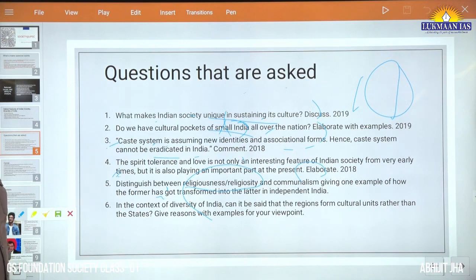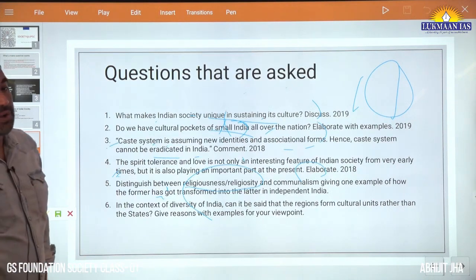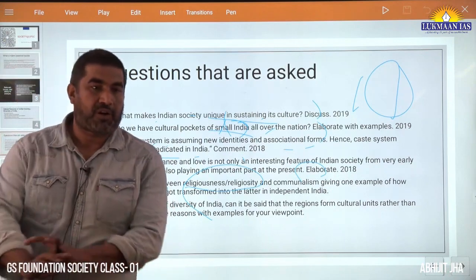If you are living on the periphery of a particular state, you will see there are traits of cultural convergence, like what is witnessed in Karnataka and Maharashtra on the border, and what is witnessed in eastern UP and Bihar. There is very much influence of Bengal culture in the part which is very adjacent to Bihar. Okay, so how does it happen? What are the dominant forms?